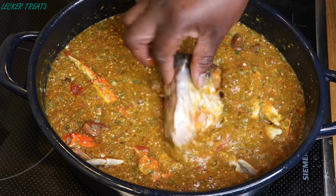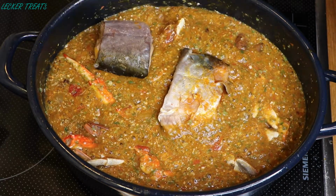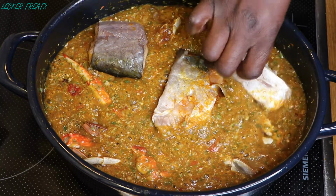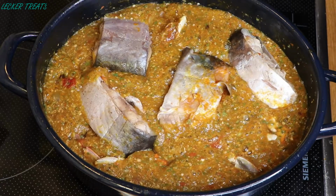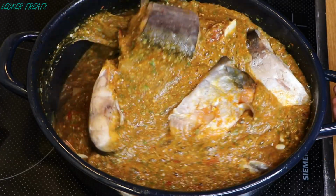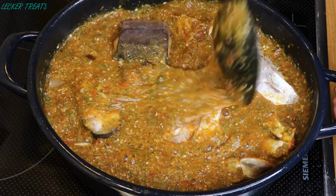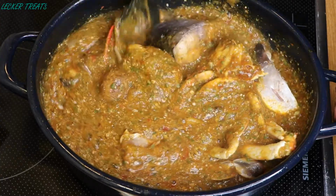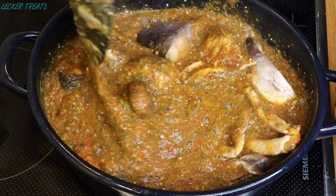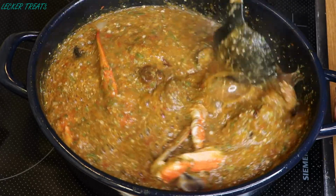Next, we'll be adding our fish and allow the stew to simmer on very low heat for about 5 minutes more. In case your stew turns out to be too thick, you can add a little bit of water to it.